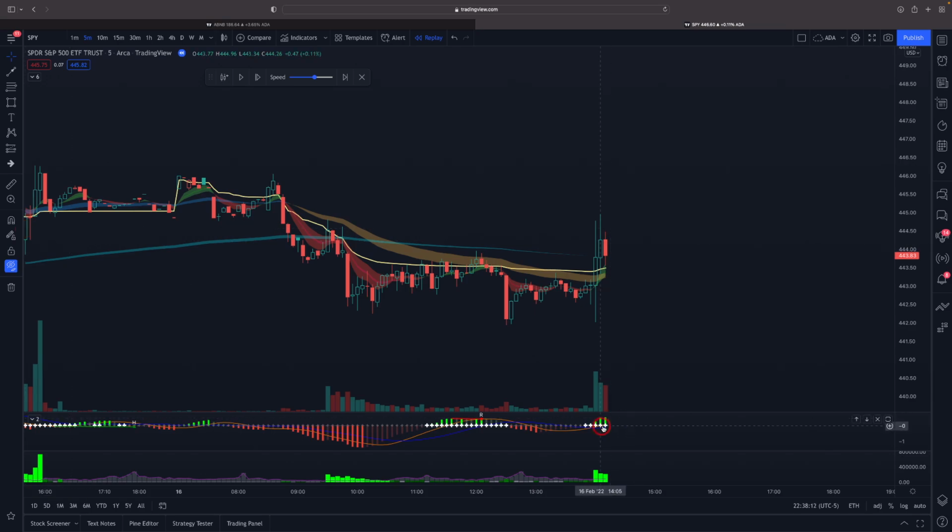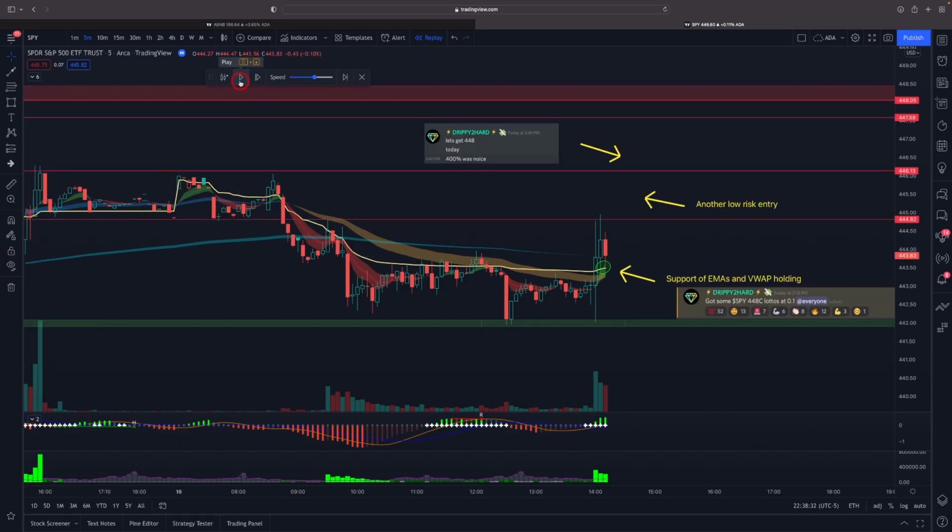We have a squeeze going on here, and of course, we don't know whether this is going to hold or not because this was a super volatile market. But chances are this is a low risk area where I can enter a position, right? I'm not going full size gung ho here. And this is what I did. I alerted getting some SPY 448 at 2.13, and look at the time here. Right here was 2.10, so around the middle of this candle, I got in, looking at this holding as a support.